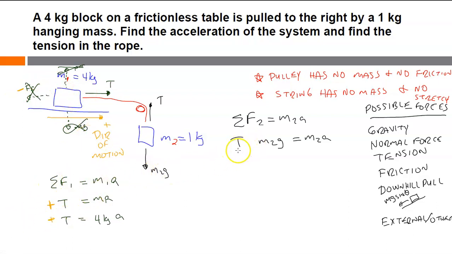I need to figure out the signs for this guy. So when I think about the direction of motion of this box, direction of motion is down, which means I need to call the coordinate system down positive. There's two ways to think about this. One, you can say, I always want the direction of motion to be positive for all the boxes. Okay? For this guy, direction of motion is positive to the right. For this guy, the direction of motion is positive down.